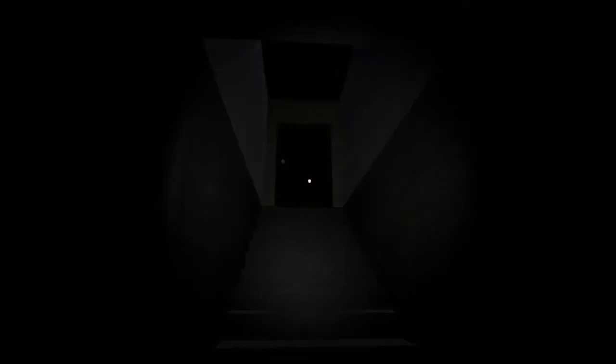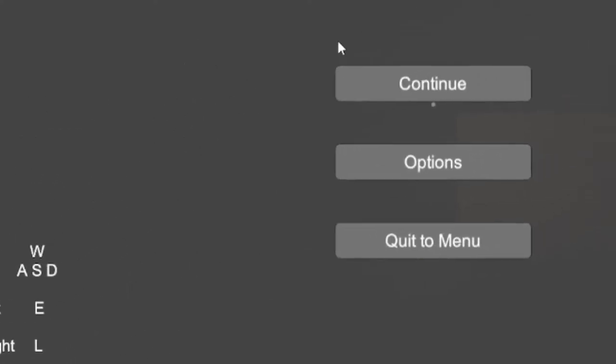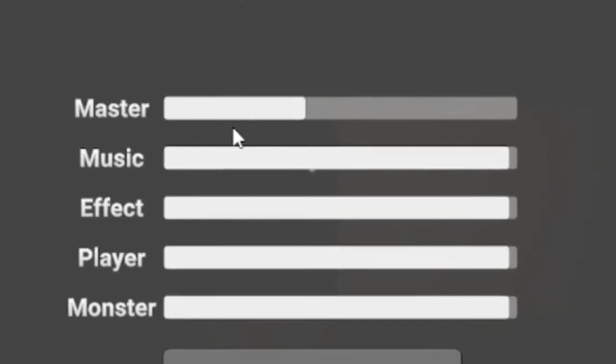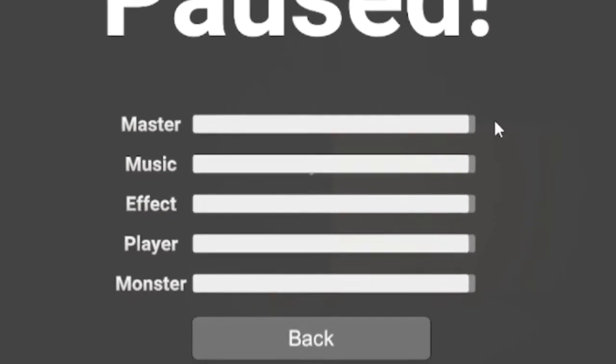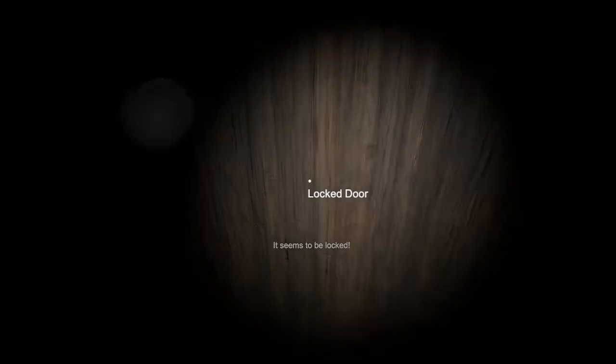Good thing I have my flashlight with me. L to turn it on. And great, the door closed. Great, the door's locked. P. Last story is H. Okay, wait, P. It's master. Oh no. Oh, this is like, oh, H, last story. I'm pressing H. Where's the last story? Can I barge into it? Seems to be locked.